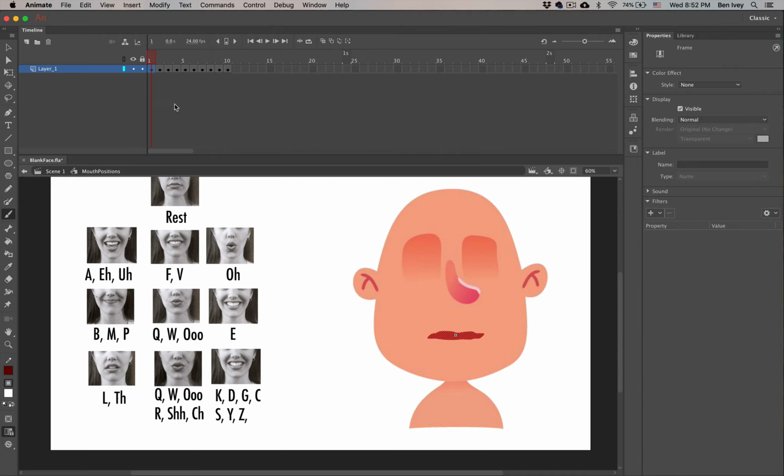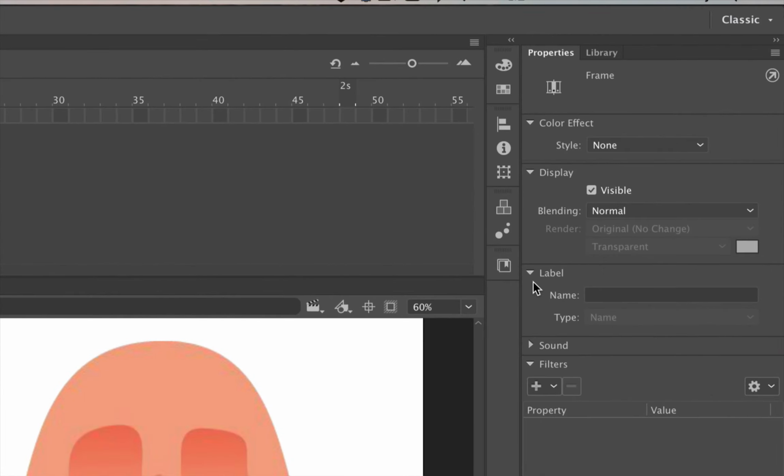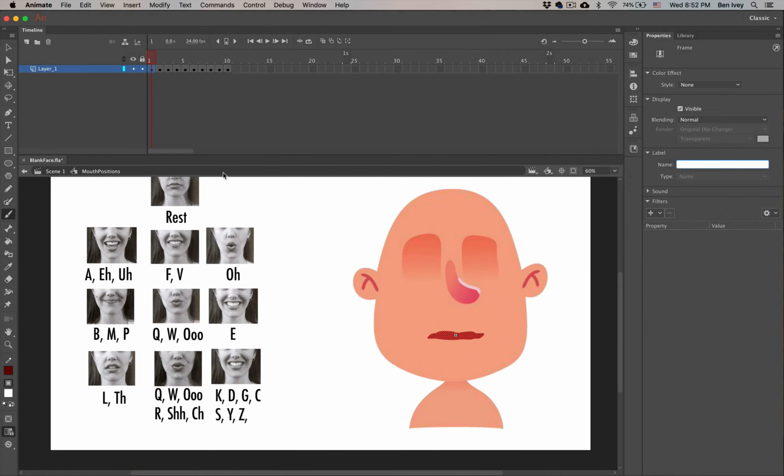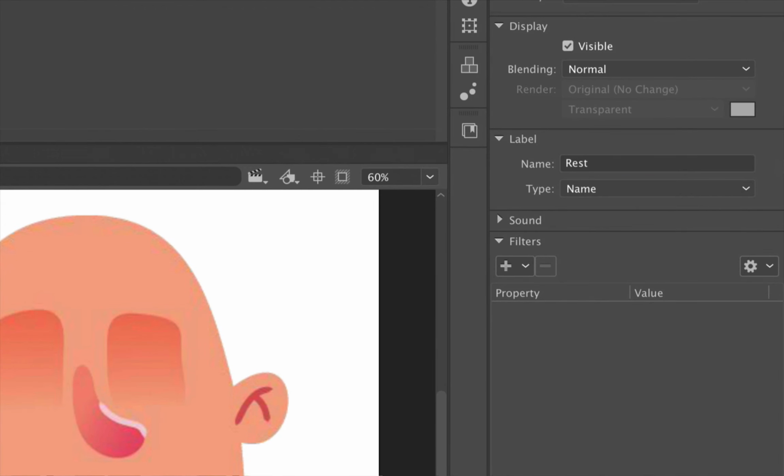But I'm going to select the first keyframe, go to your Properties panel, and locate the label under the Properties. This will allow you to label and give a name to whatever frame you have selected. In this case, we want to label it whatever the mouth position is. And since this is the first keyframe, we're going to label this the rest position.